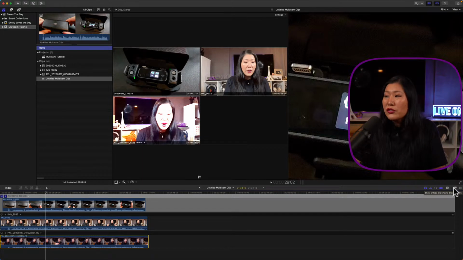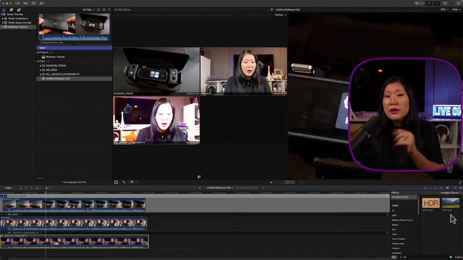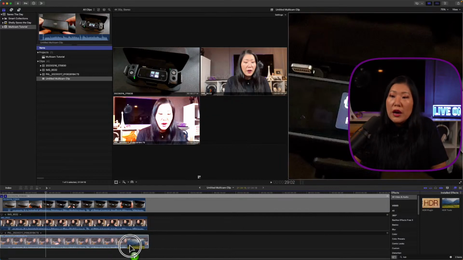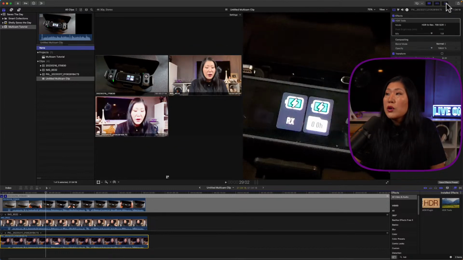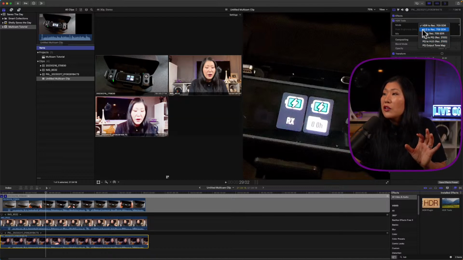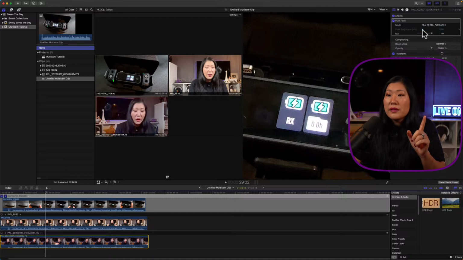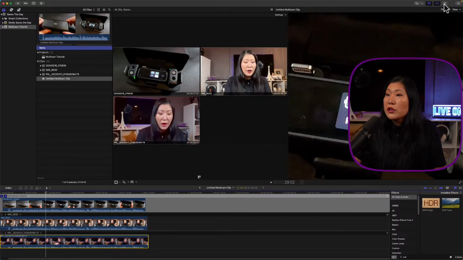So we're going to change this into the HLG 709 SDR, and then we should be able to keep going from here. We're going to take this HDR tool and drop it right onto this clip. We're going to open up the settings window over here. I'm going to change this to HLG to REC 709 SDR, and it should change my colors back. So that looks pretty good here. I'm going to close out this window. Now you can see it's not blown out as much.